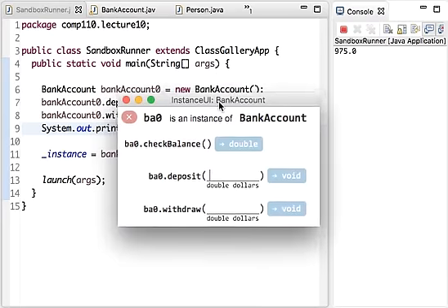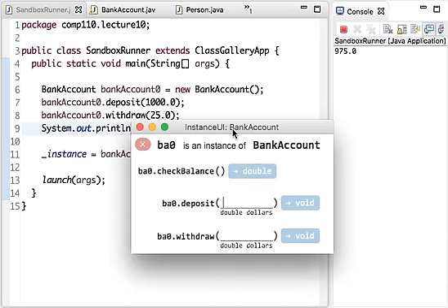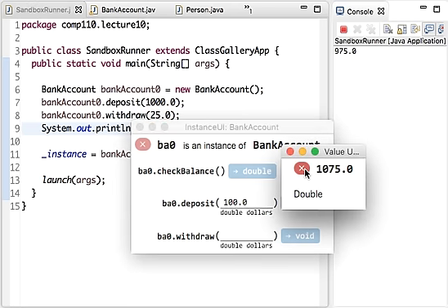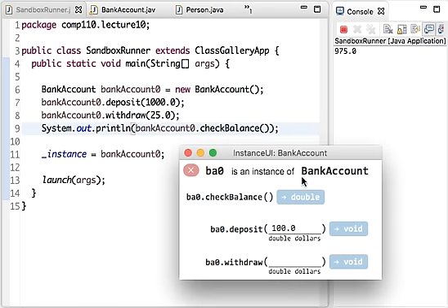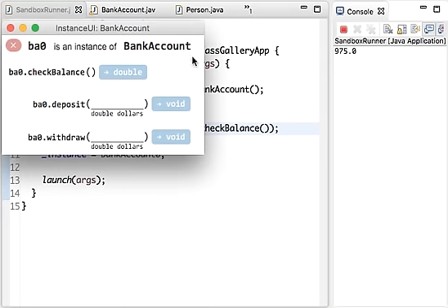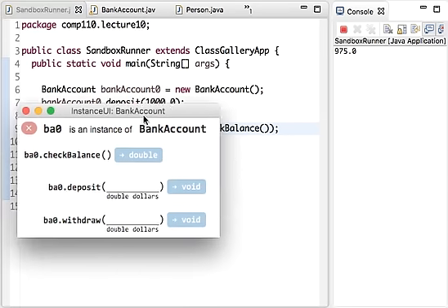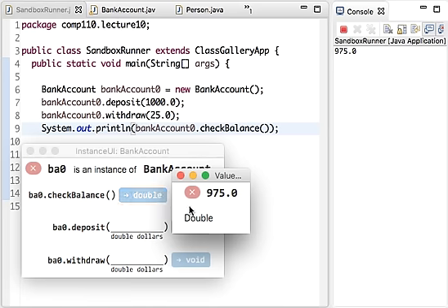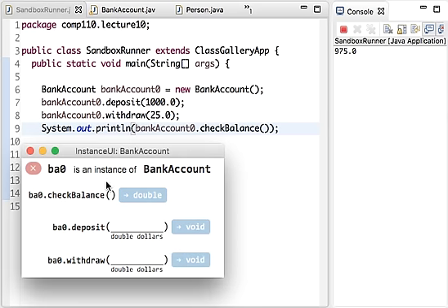The changes that we make to an instance after our program is running, so like if we deposited $100 more, and we checked its balance again, and we see 1,075, those are only happening in the running program to an instance that lives sort of in the running program in our memory. It's not going to change any of our code or anything like that. So when we close this and we start this back over, we'll see that we're back to the state that we started in. 975 is our balance to begin with, and 975 is the balance here.